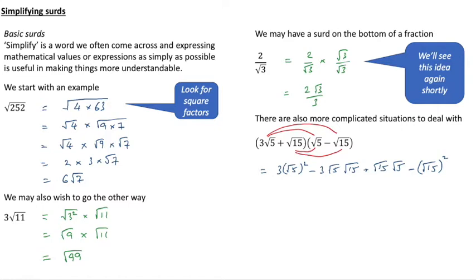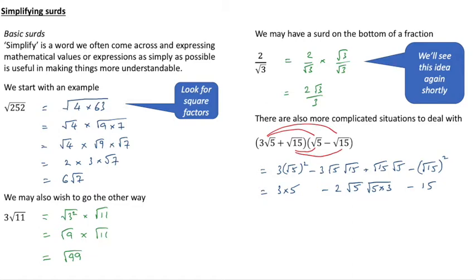So what do we get for the first term? Well, we know that root 5 squared is 5, so we're going to get 3 times 5 for that. For the next two, both of them have root 5 times root 15, so the first of those middle ones is minus 3 of them, and the second one is plus 1, so overall we've got minus 2 of them. We can also notice that root 15 is actually root of 5 times 3, and thinking of what we've just done on the other side of this page, you can see that we're going to be able to simplify that somewhat. Now for the last term we have root 15 squared, which is of course 15.